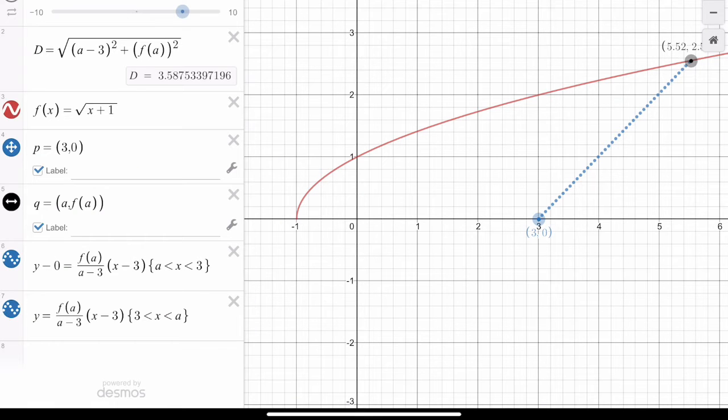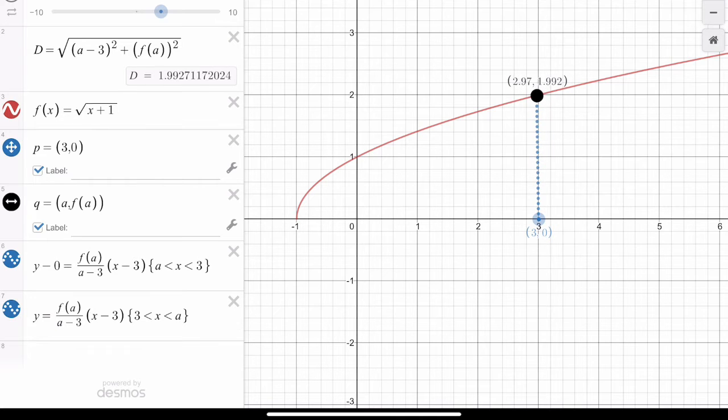If you look near the top left of this window, you can see that I've created a cell that shows the distance between the 2 points. As I move this point along the curve, it shows the distance between the 2 points. I want to find the coordinates for that top point so the distance is at a minimum. It looks like that minimum distance happens somewhere in this area here.